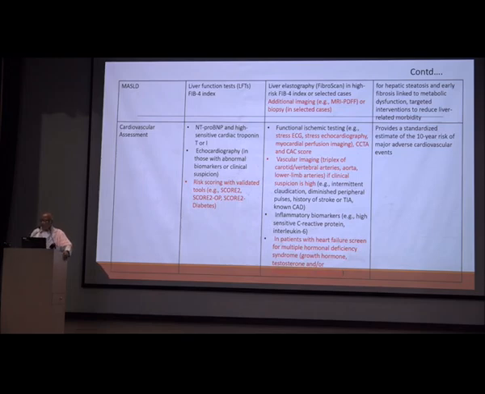For cardiovascular assessment, just doing ECG and echo is not good enough. You need to look into stress testing, if you can do that. Also look into vascular imaging. And if patients have evidence of heart failure, try and look for some hormonal things which we never think of: growth hormone, testosterone, or T3 deficiency.